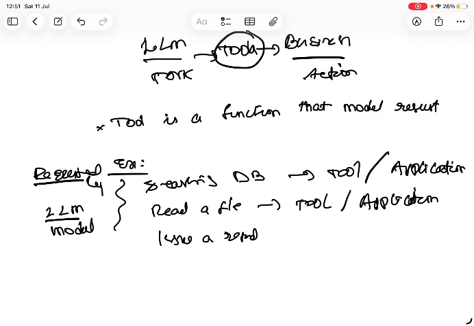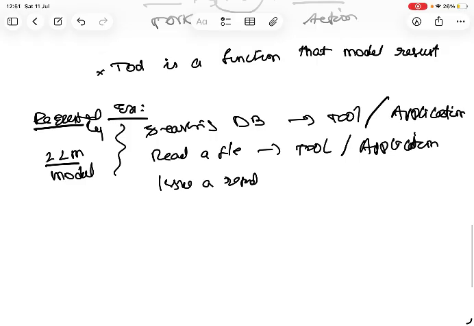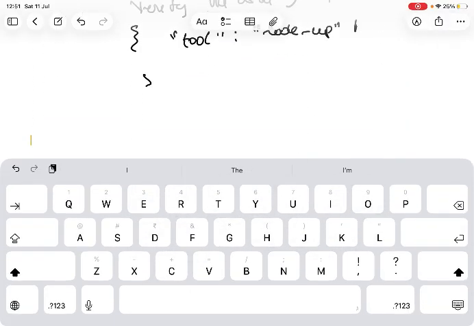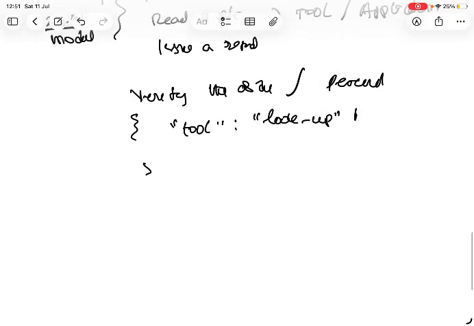Imagine our support agent decides it needs to verify an order, no? So what will the model produce? Okay, verify the order. Perception, right? It wants to see what is the situation of the order, right? Then it will say in JSON format, tool: lookup_order. Okay.